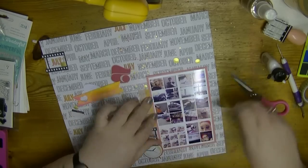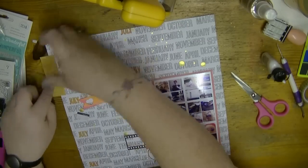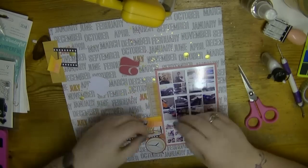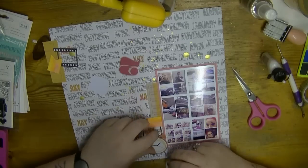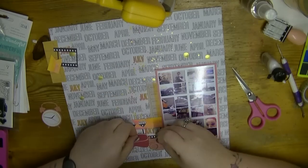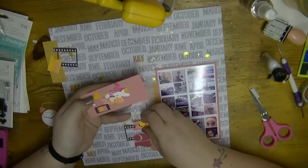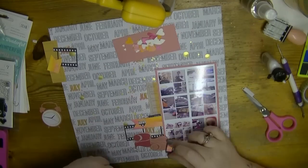Julys there. I pulled out the little clock because I thought, okay, this is about, you know, recording a moment in time, so I wanted to make sure that I included that. This other card there says like watching, looking, loving, that kind of list thing, so I thought that worked really well. And I'm just cutting that banner up as well, which I use my die cut machine for. And as you can see, I also spritzed some gold in the background, just to add a little bit of interest. And if you didn't know, Chamel's die cut pack does include some bits with some gold elements on as well. So I really love those.